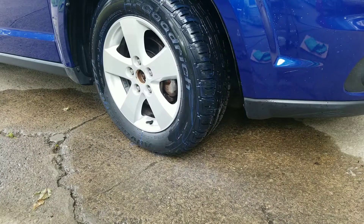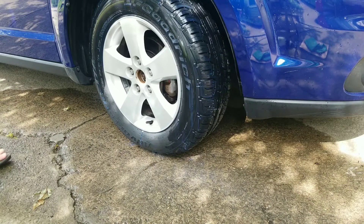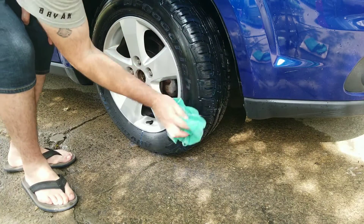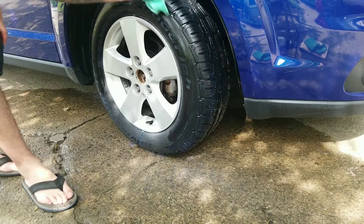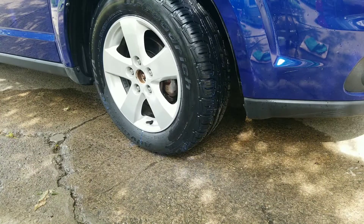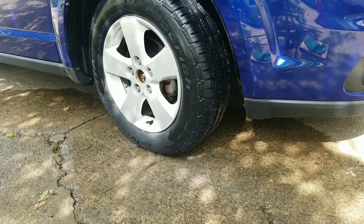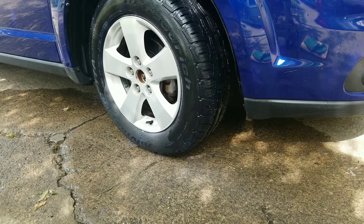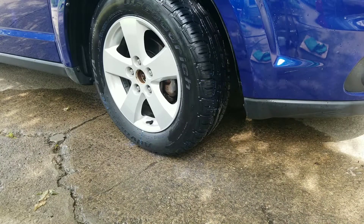The more you do this the better you get at it. Another method you can do is get a microfiber wet and wring it all out so it's very lightly damp, then just pat it — this will absorb the excess material. Don't worry if you get it on top of the tire; you're going to drive away and it'll peel off from friction. So I did the top half — the bottom half is not done yet, and I'm going to do it now while the top is drying to show you in real time how quickly it dries.